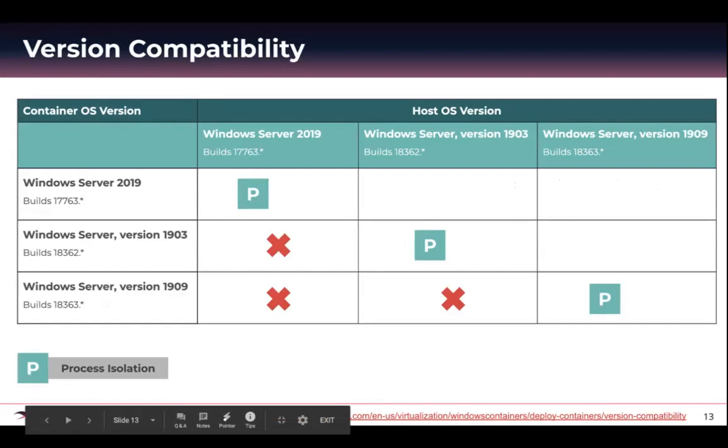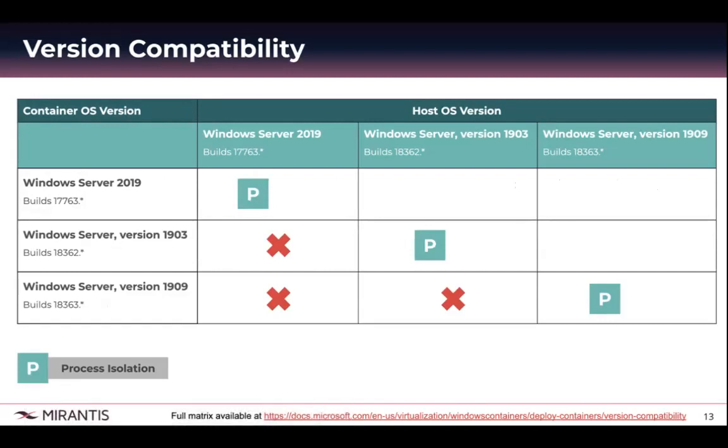You can see here from a host OS version, if we're running Windows Server 2019 as our host, then we need to make sure we match and align the base image that's running inside of that container. So we would need to have a Windows Server 2019 image inside of that container. If we had a host of 2019 and tried to then run a container image based on 1903, it's going to stop us, not allow us to run that workload. That's because the Windows API and kernel has been undergoing such change in the last several years. We want to ensure that the host and the container match up so that we don't have any errors or weird issues with a mismatch between those two.